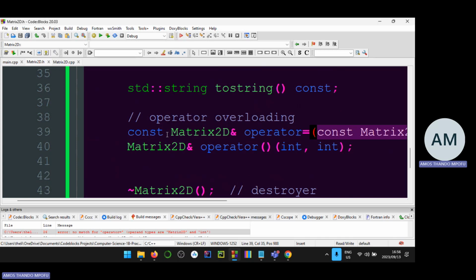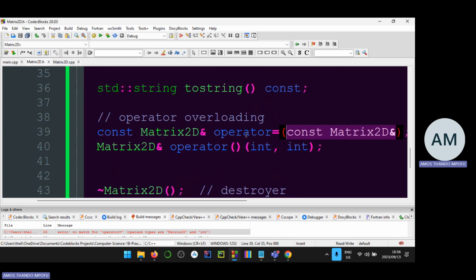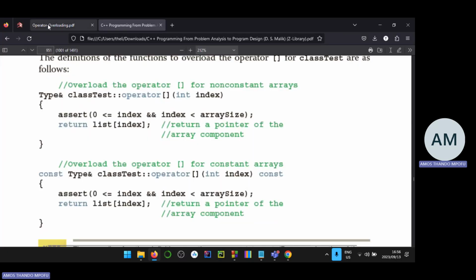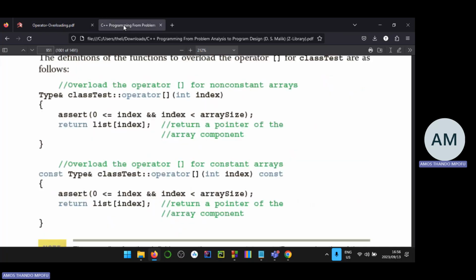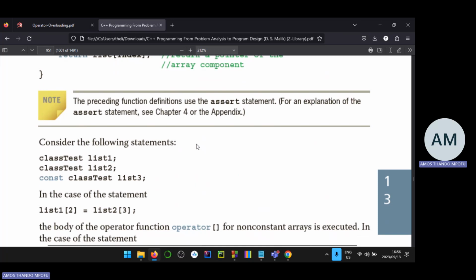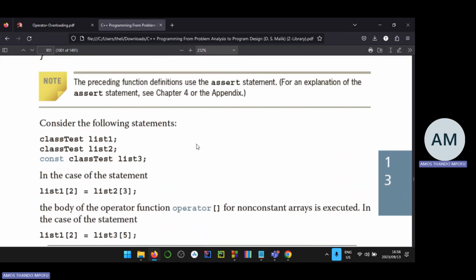It wasn't taking in an integer. So in essence, we don't have the operator for that, but why would it complain? It shouldn't necessarily complain. Let me think about it. It should indicate the row and column and return the corresponding value from the underlying array. This is perfectly fine though.